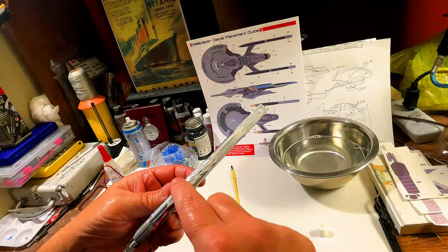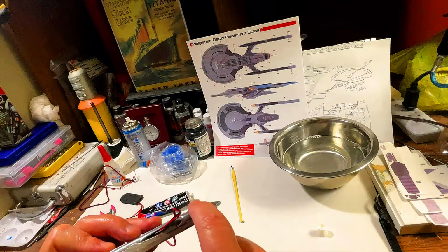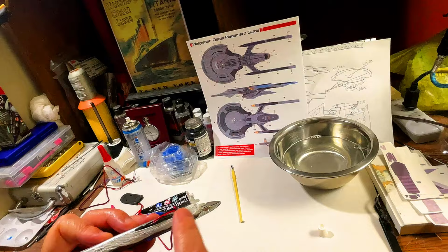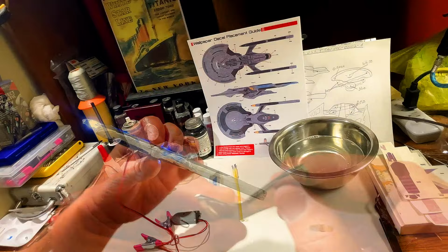I'm actually going to do this before we glue the nacelle pylon on, because it'll make it easier to get into this area so we can actually clean the putty off. Make sure that there are no light leaks. So you can see the light coming through there. That looks good. All right, so they're going to go just like that.